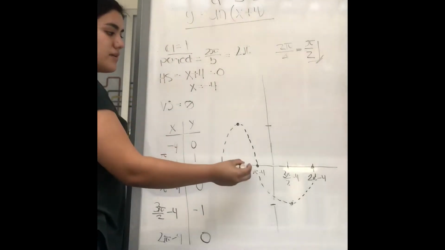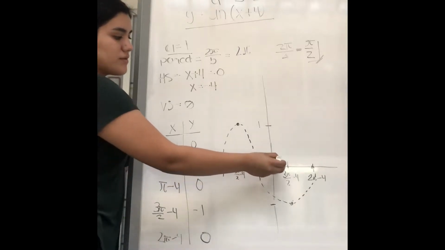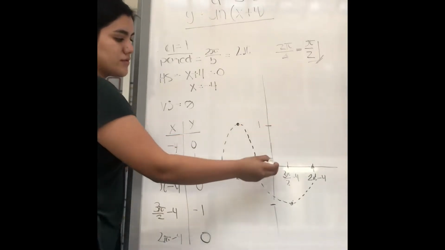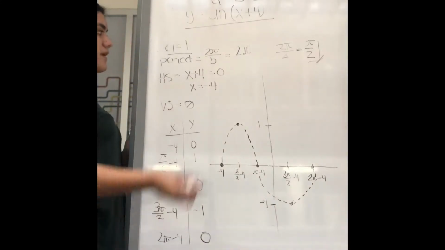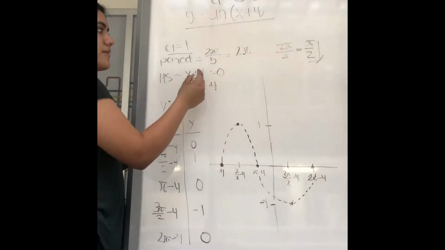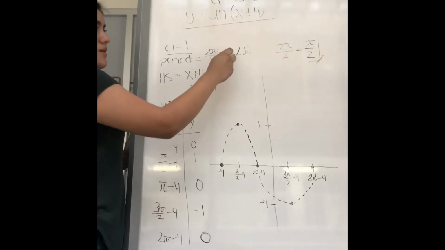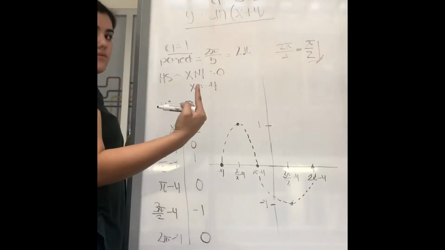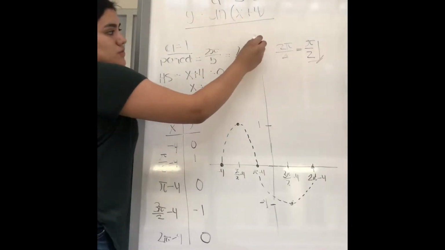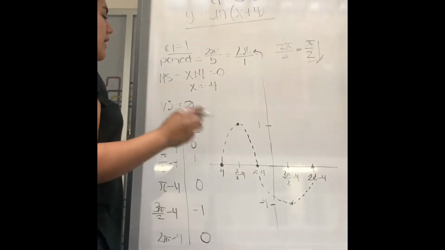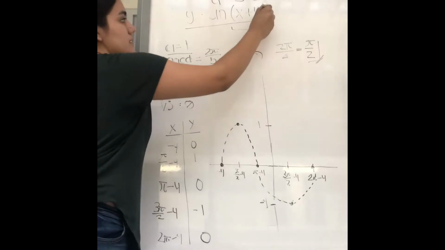This means that in the graph we have a magnitude of 1, from the origin to 1 and from the origin to -1. Then the period is indicated by 2π over b. So 2π over b, that is here, so it's 1. It's over, so it's 2π. After that, the horizontal shift, it's like this.